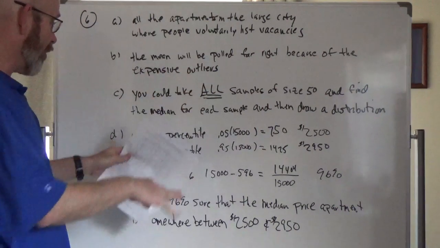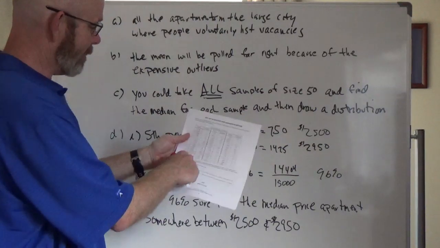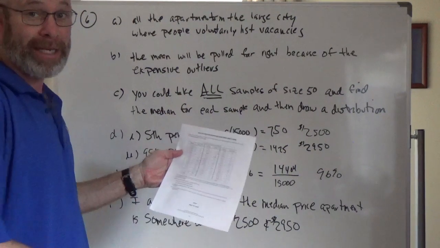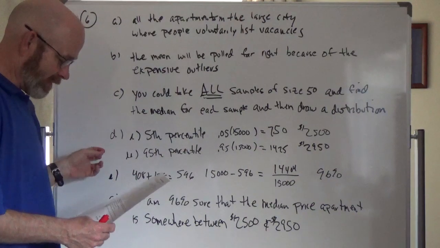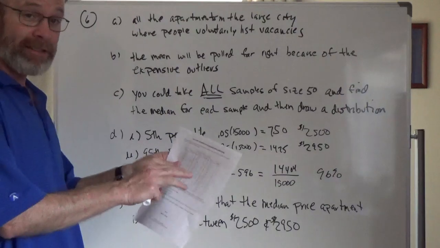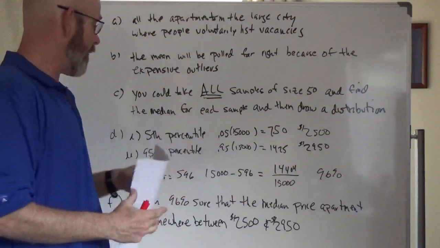So here's where it's going to get a little hard to read. What they did is they listed the medians and how many times all these medians showed up, from smallest to biggest median. And the first question was to find the 5th percentile and the 95th percentile. To find the 5th percentile, we did this in class too when we had our charts and we used our data, right?